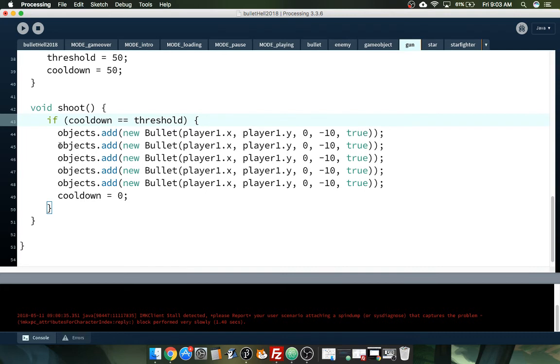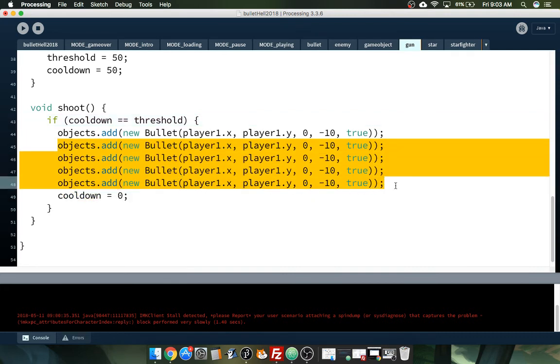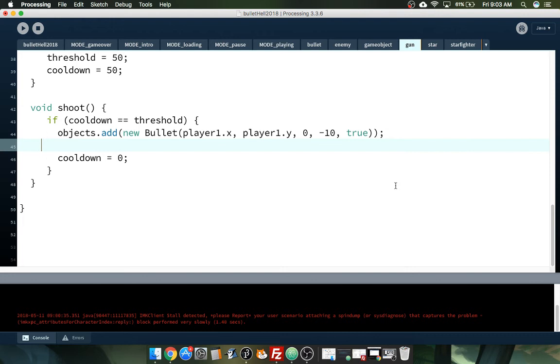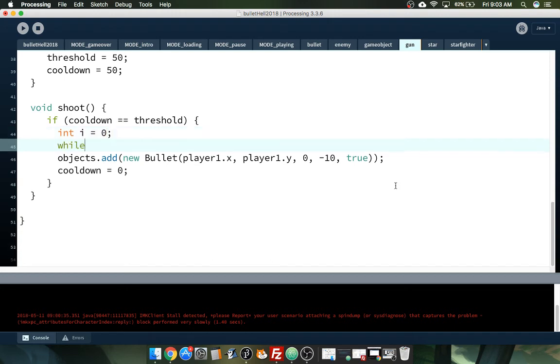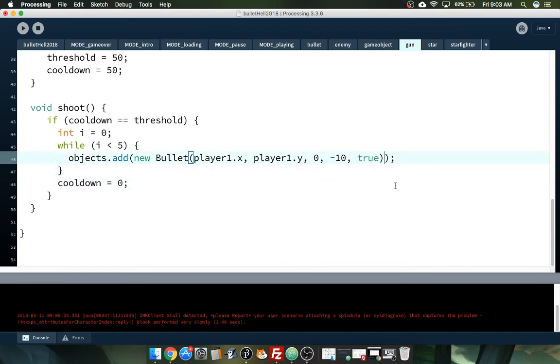I think it might be nice to do that in a loop, so we wouldn't have to make a whole bunch of different variables. So maybe I'll do this: int i equals 0, while i is less than, we'll say 5, because I just randomly chose 5 for my number of bullets. I'll add in i plus plus at the end. i equals i plus 1 is what that means, so I go to the next one.